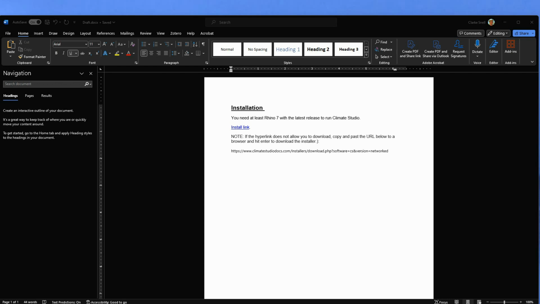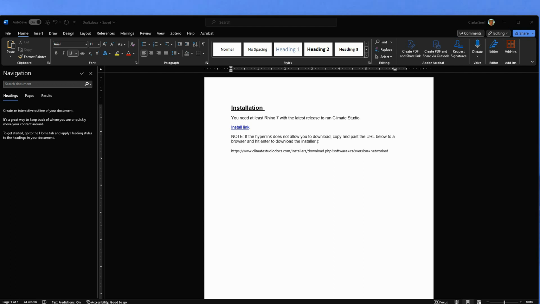Clearly, it's not Rhino or Climate Studio that's the issue, because thousands of people are using these every day, right? And any software that you're going to be downloading, other people are using it. So it's a problem with your own understanding, either of your own computer system or of some step that you're not following. So if you take that attitude first, then you can go step by step and figure it out.